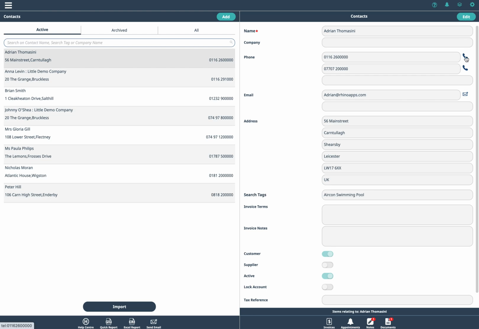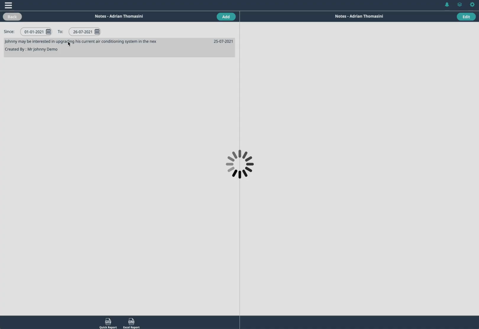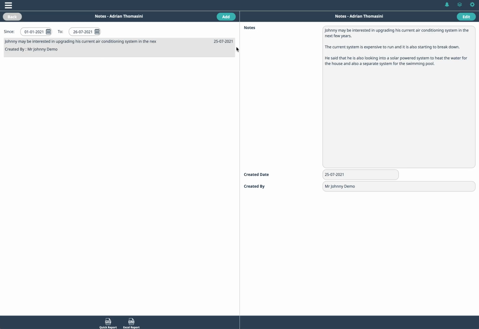If you want to call someone, you can click on the telephone. If you want to generate an email, you click on the email icon. And it's all very straightforward and easy to use. The other powerful thing about a contact is along the bottom you can see all of the information that relates to that contact. So we can see all the documents that are stored, we can see all the notes that have been entered. So if I click on here and so on, I can track the history of that contact.